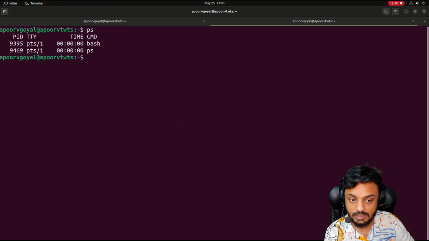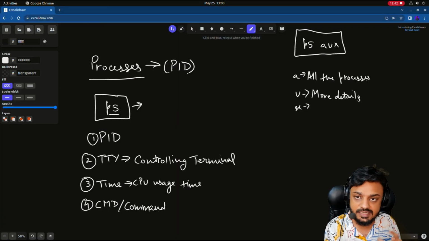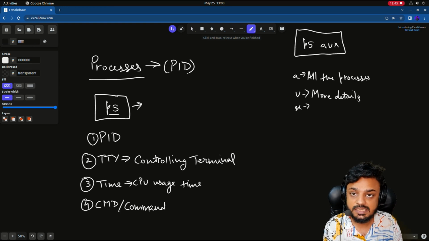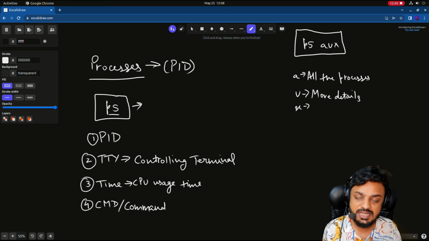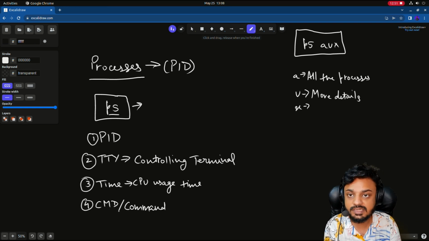So all the commands we generally execute are associated with a terminal, a controlling terminal, right? But there are some commands that just run in the background. They are not run through a terminal, but they still are running, right? There are some processes behind the scenes, majorly the daemon processes that we talk about, right?